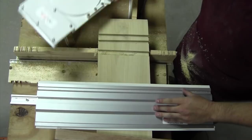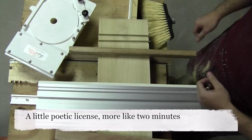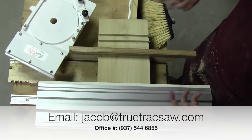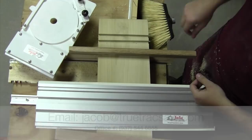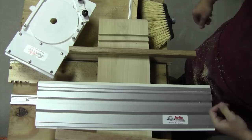And there we go — a three-quarter-inch wide dado cut in about 30 seconds, including catching the camera. That's how our dado jig works. If you have any questions, don't hesitate to email us or use the contact info at the top of the page — we've also got phone numbers. If you get any of our products and like how they work, make sure you leave a review. Until next time, happy woodworking, and hopefully you make a lot of sawdust!